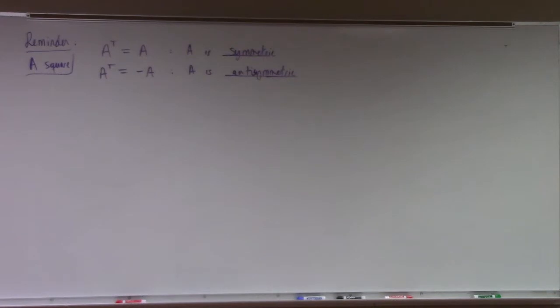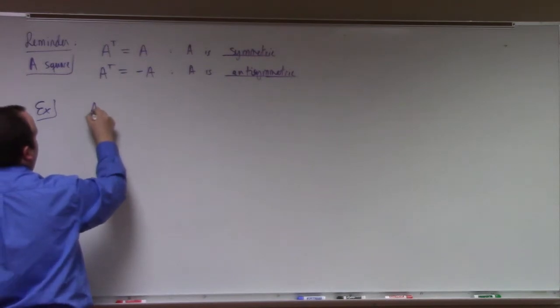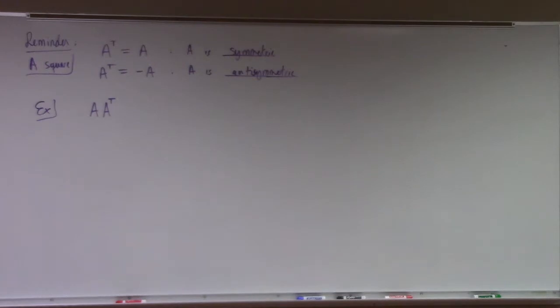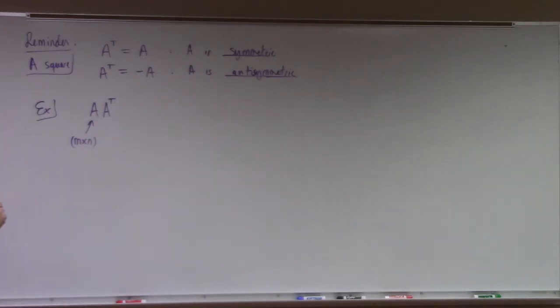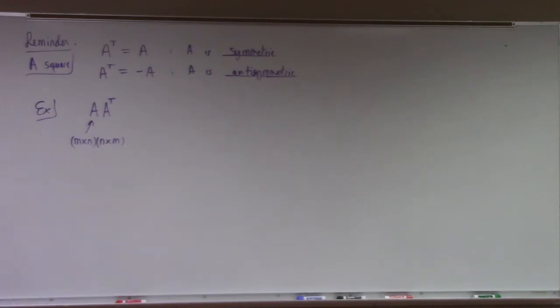Some fun things about this: we have proved that the kth power of a symmetric matrix is symmetric, last class, with induction, right? Here's another fun example. What if you had A transpose A? Does that make sense, even if A is not square? If A is rectangular, suppose this is m by n, how big is the transpose? N by m. So that product makes sense even when A is rectangular, which is kind of neat. That always will in fact produce for you a square matrix, even if the matrix input is rectangular.